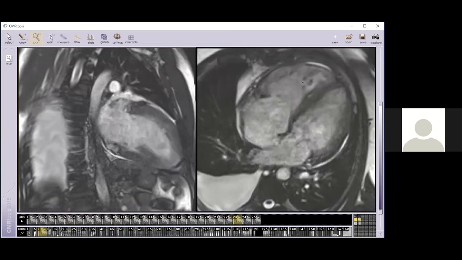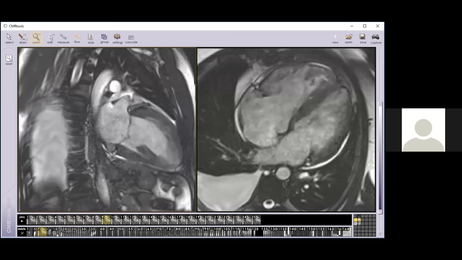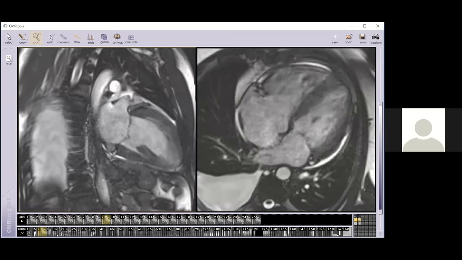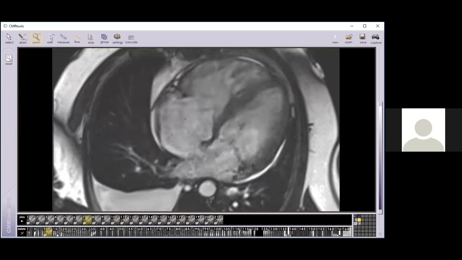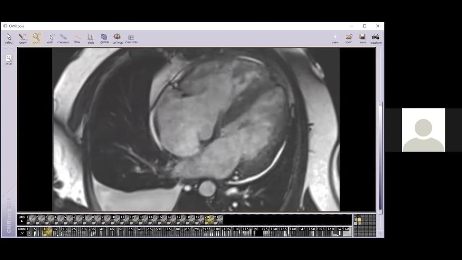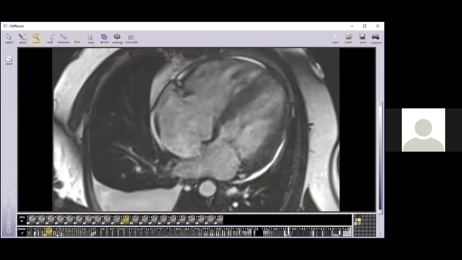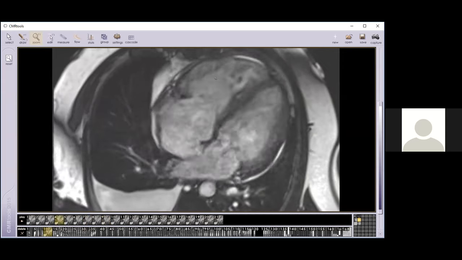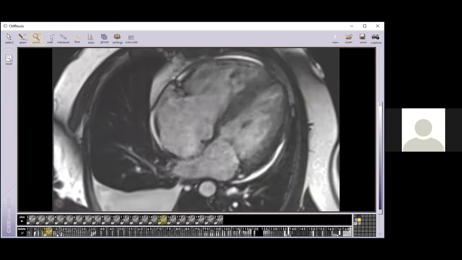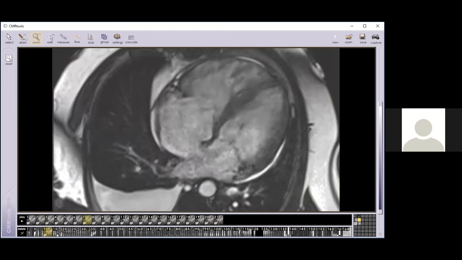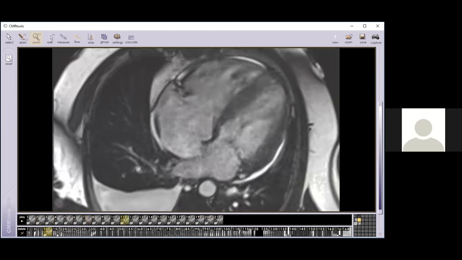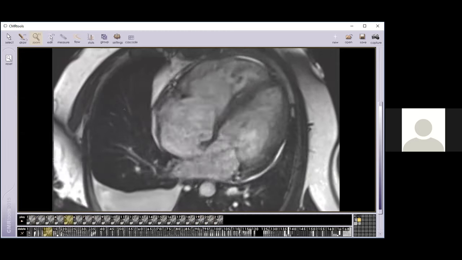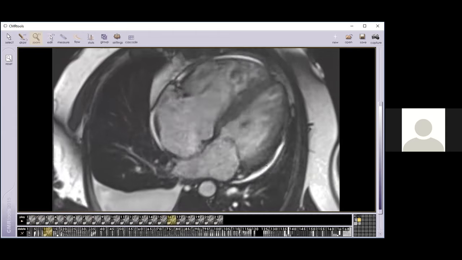So both the main pumping chambers of the heart. If you look at this right-hand image, perhaps we'll just focus on the right-hand image for simplicity. Curiously, on the left-hand side of your image is the right heart, so these two chambers, and on the right-hand side of your image is the left heart. And the upper two chambers are actually the main pumping chambers of the heart. In reality, the lower two chambers, it's just the way the image is orientated. There's again a small rim of fluid around the heart, a pericardial effusion, which is not common, although not unseen in cardiac sarcoidosis.